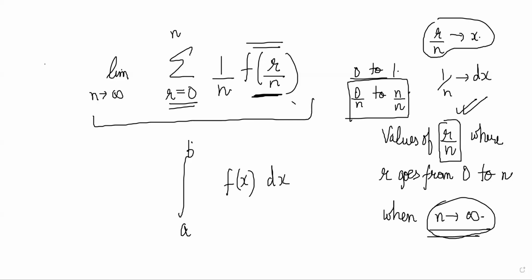It will be greater than that area and less than that area. Your width is h. You are saying the upper area, if you take the right endpoint, you will get h times f of x plus h. And if you take the left endpoint, you will get h times f of x. Yes, sir.